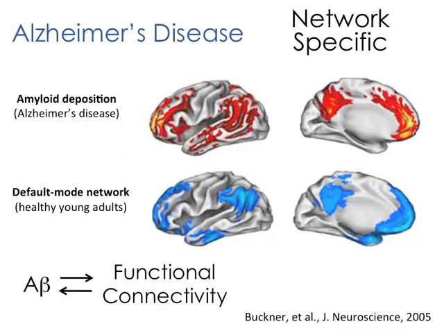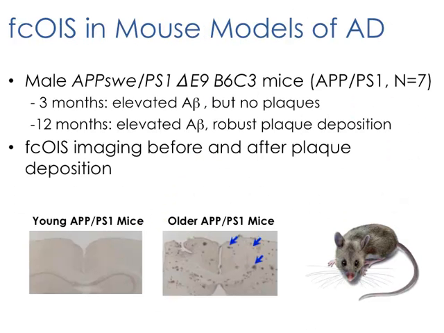So there's this really interesting relationship between amyloid beta deposition and functional connectivity. Regions that are highly connected tend to exhibit more vulnerability for plaque deposition. And then once there's plaques, that tends to deteriorate or disrupt this underlying functional connectivity. So this bidirectional relationship was something that our lab and the Holtzman group wanted to study in mice.